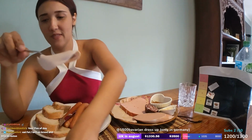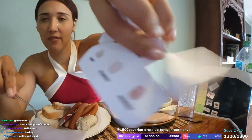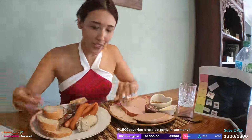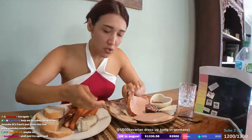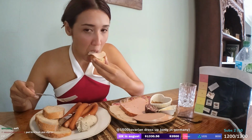What is this yet? Okay, so it's grapefruit. Okay, grapefruit, this one. Child, I like this thing. It's so easy to eat, and you just swallow. You don't even have to chew. A little bit salty, not so strong taste.